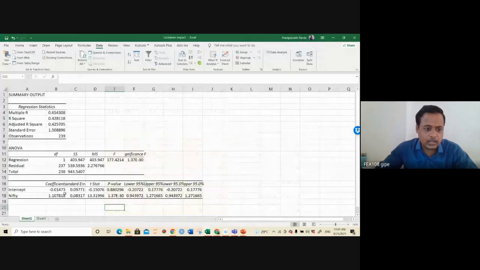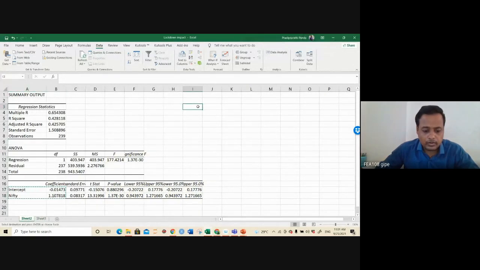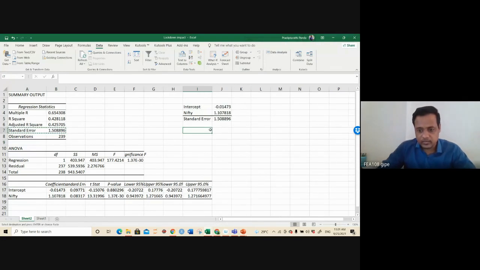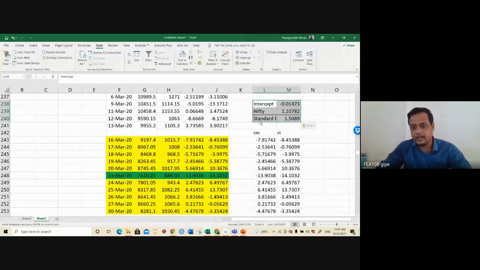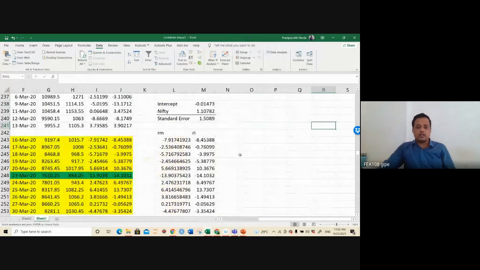So now we got these alpha beta values. Copy these alpha beta values, and we got the standard error. This standard error will be required for calculating the t-test. Okay, copy all this and come out near to the event window and paste it. This is our bread and butter for going further towards the event analysis or event study.